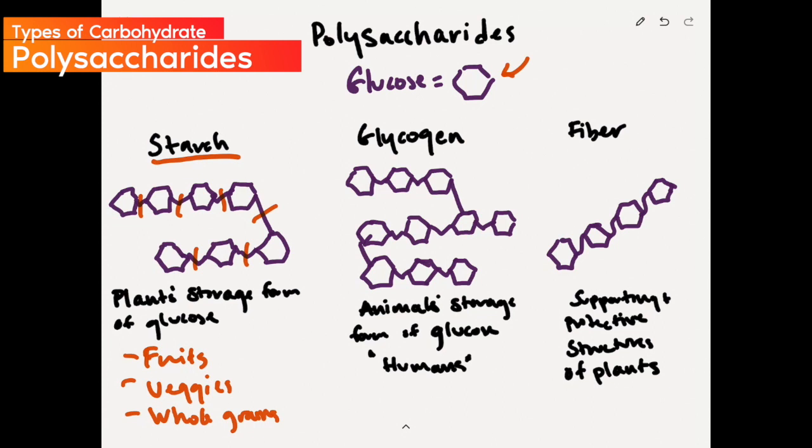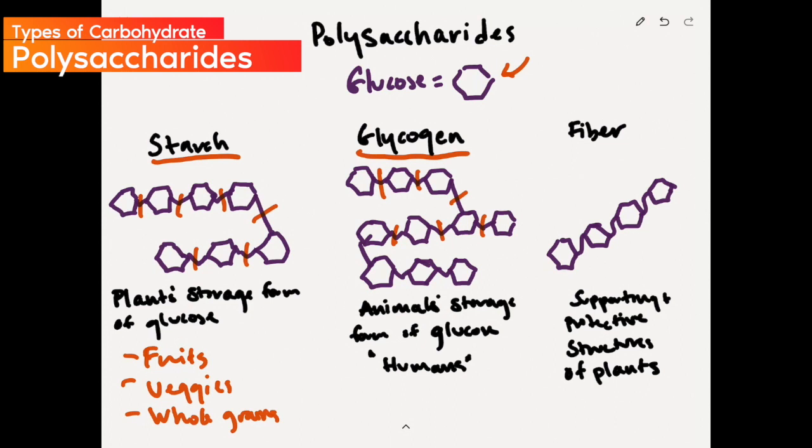The next polysaccharide is glycogen, and glycogen is actually very similar to starch in structure. We have the bonds between branched chains of glucose. And again, human enzymes can split the bonds between the glucose. But the biggest difference between glycogen and starch is that glycogen is often more highly branched than starch. And that just gives enzymes a little bit easier access to breaking up the glucose, and that can be nice when you need energy more quickly.